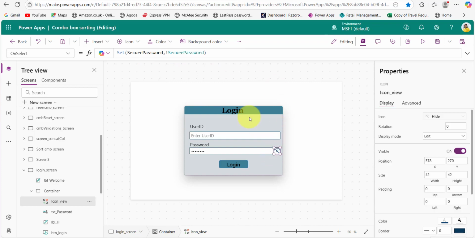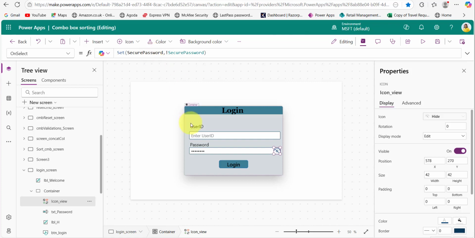For toggling, it takes boolean values, so whenever we click on this, it will take one boolean value, either true or false. When we click on this, it will change to true, and again when we click on this, it will change to false. Like this it will happen.